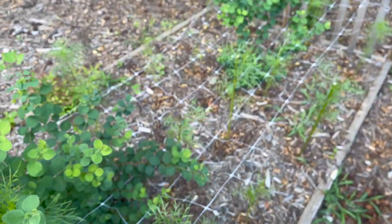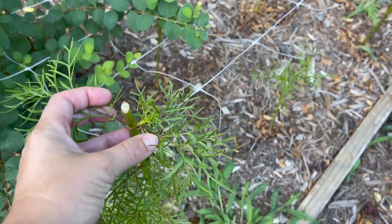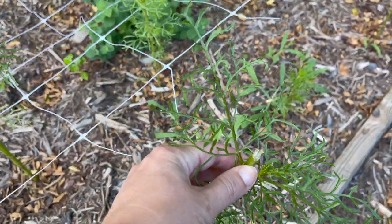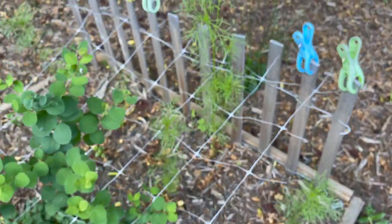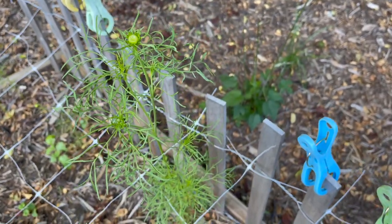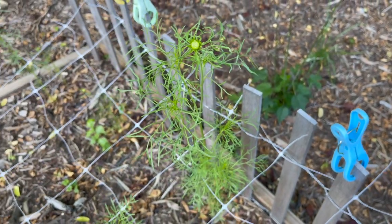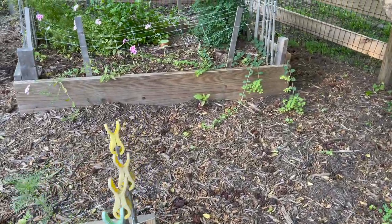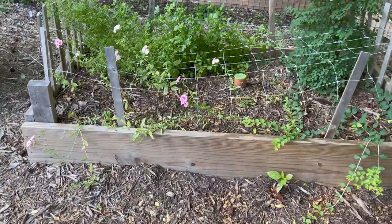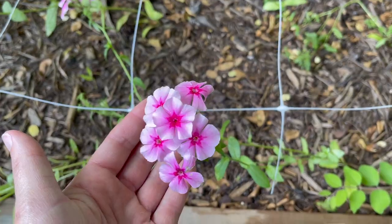I also took the opportunity to pinch some of these cosmos flowers. So these ones don't have buds yet and are not blooming because I've cut the center stalk down to encourage the plant to branch out from the base. So when you pinch your flowers, you do delay them in their bloom time. They will bloom later when you pinch them. So I like to have some of mine pinched and I leave some of mine alone. It staggers the bloom time a little bit. And then the ones that I didn't pinch, when I cut those first blooms, I make sure I take them way down so that they will branch from the base from that point forward.